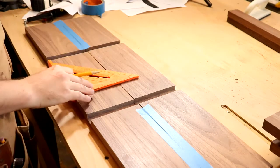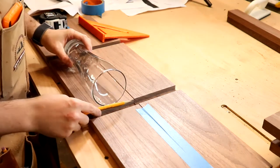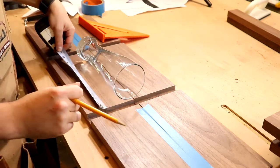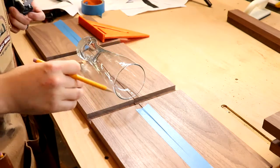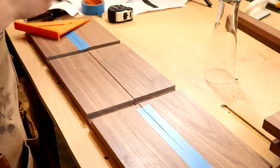So I think I'm going to do... So, where's the glass? Hang on. This is the shelf, right? It's going to be sitting right about here. I think 3 inches up is perfect. Leaves it better out here, you can put it in. So we're going to do 3 inches from the shelf. So we'll do 3 inches up from the actual shelf mark.